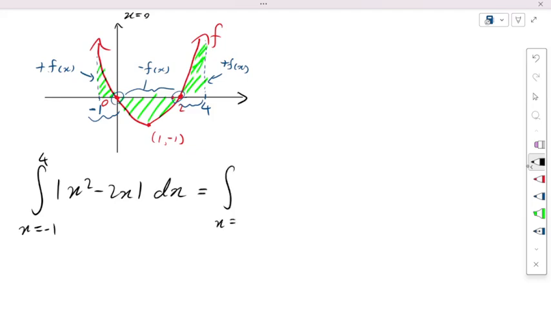So let's look at the interval from -1 until 0, right? It's going to be from -1 until 0. It's going to be positive. The function in the absolute value here, because remember that's represented as f of x, is going to be positive. So we're going to choose positive x squared minus 2x. Put that in brackets with respect to x. And now we're going to add the other area between 0 and positive 2. Okay, and that is the negative area.